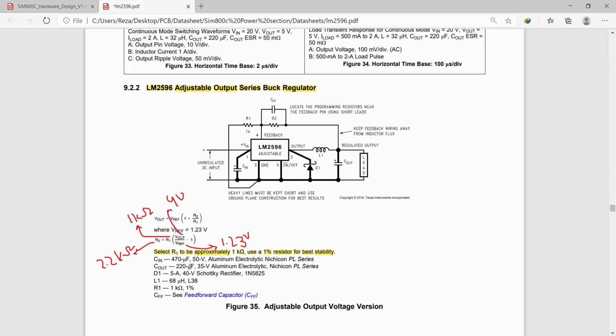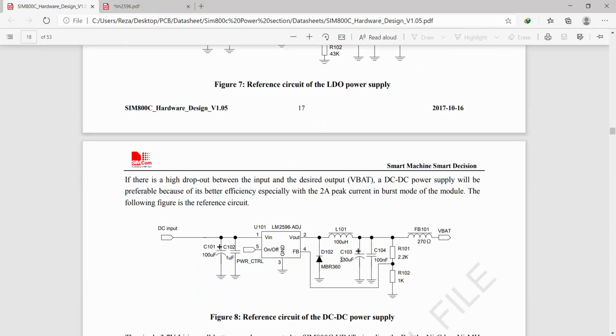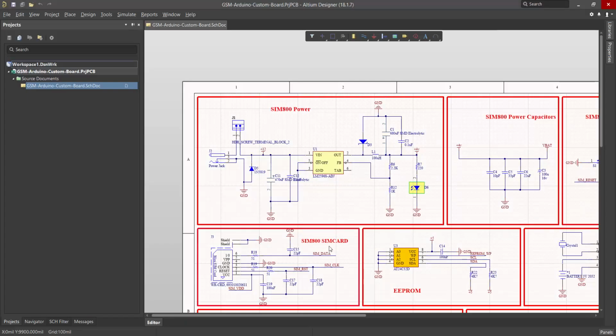So if you choose a very big value, it will draw a huge current to be charged and your regulator will be damaged. So don't choose very high values and don't choose even under 100 microfarad. 220 is good. The reference circuit selected 220 microfarad. We choose 680 microfarad.